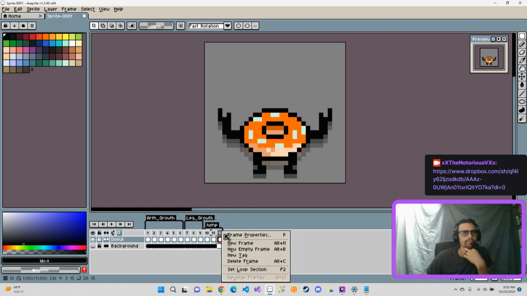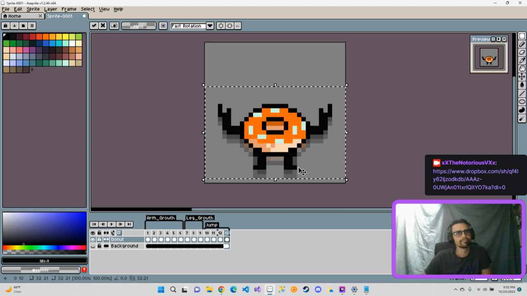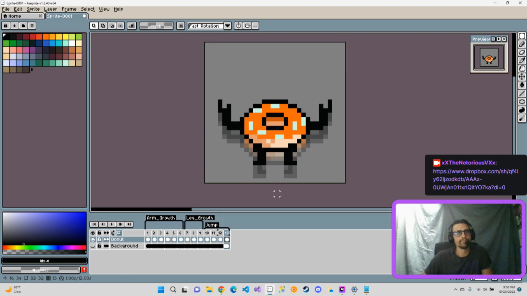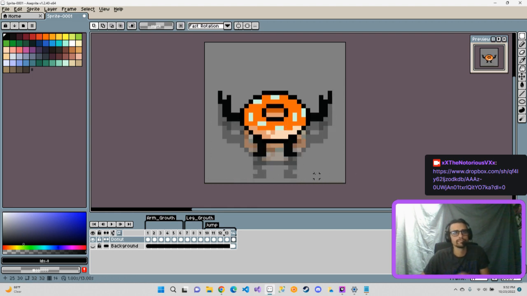Okay, and then the next frame, we'll go ahead and remove these. Remove these other ones, and then we'll go ahead and add them back here. Oh, oops. And then let's move him up again, just a little bit more. We'll probably double it. And then go ahead, add a new frame. Add them up a little bit higher. And then, so we want to bring him. So now he's all the way up here.